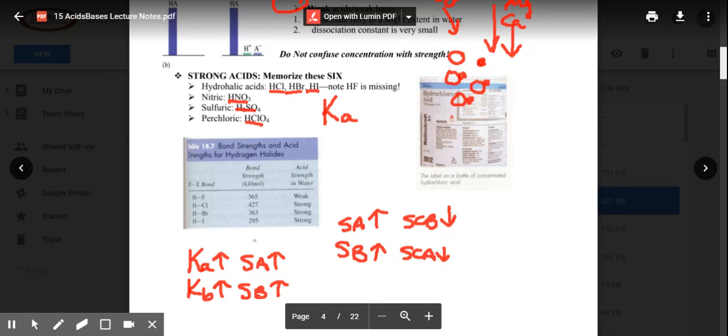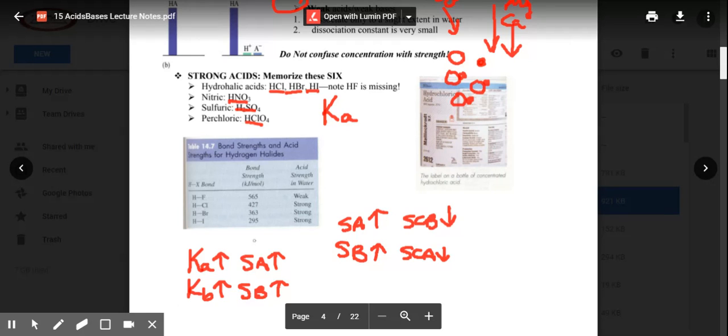But if you have all of your weak acids, any acid that's not these 6 you have to memorize, they have different strengths comparatively. So what I can do is look at their Ka values and compare them. The higher my Ka, the stronger the acid. But when that acid donates its proton, that conjugate base is going to be very weak. So we need to realize this relationship here.